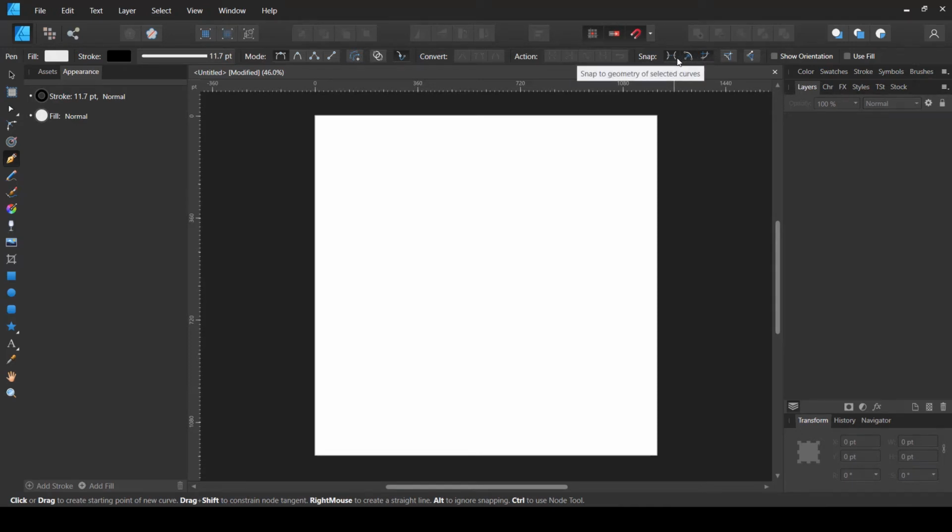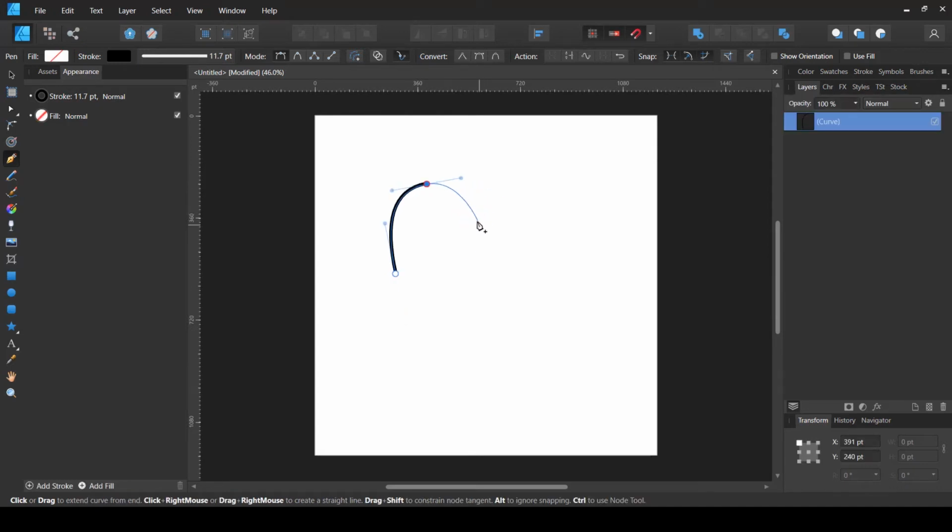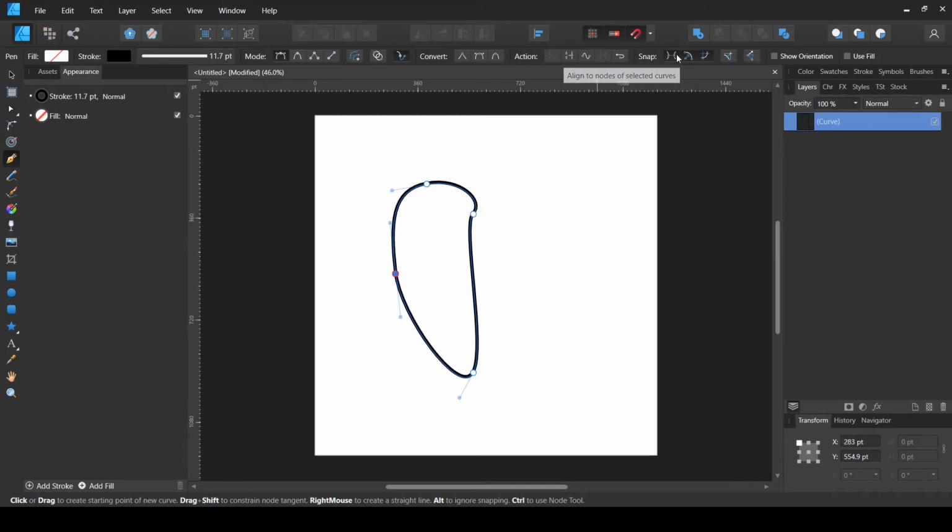These are different modes, they are self-explanatory by the way. So if I have this point selected here, and this point here, and this point here, and this point here, and then like that. So when I have this snapping option, let me just deselect all of these snapping options.